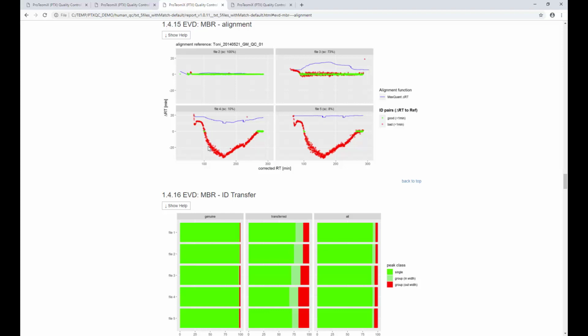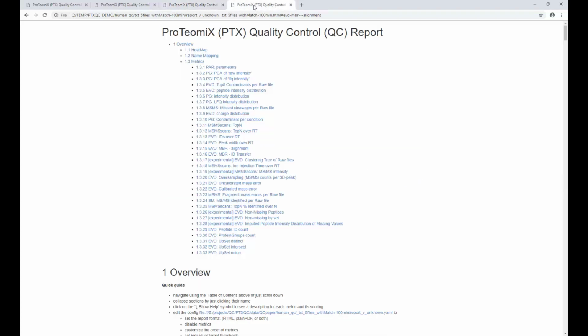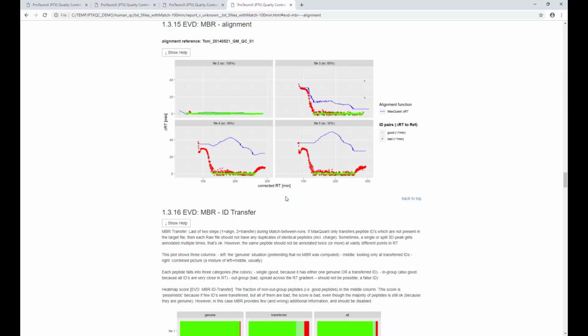Now, given this is quite an extreme sample, but if you measure a large cohort on a single column, this might be something that would happen to you. What do we do about it? Well, we run MaxQuant again, but just with a larger threshold to allow it to correct larger retention time differences. And this is basically what I did here. So I changed the MaxQuant parameters, ran it again, and if we now look at the alignment, I think I allowed 100 minutes, which is really extreme, but MaxQuant now should be able to correct the retention time of all our raw files and align them perfectly.